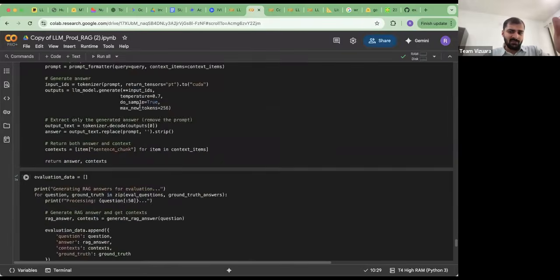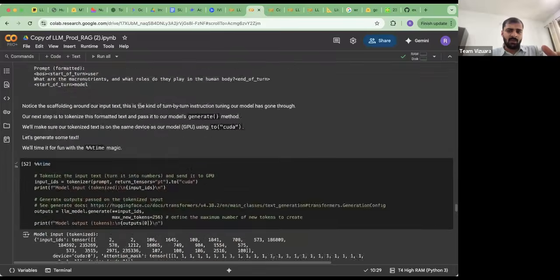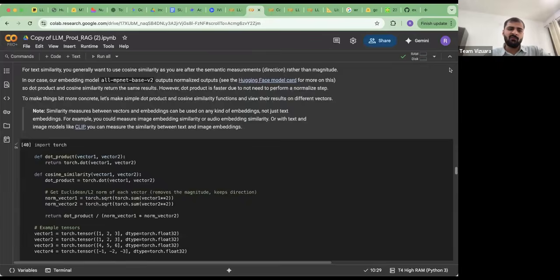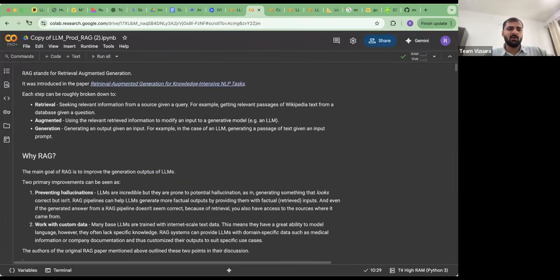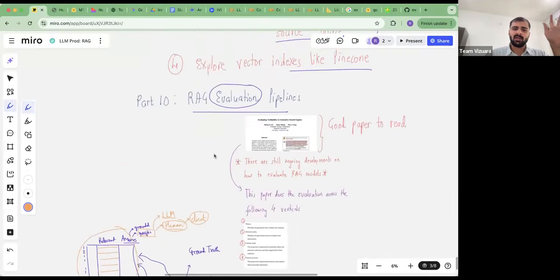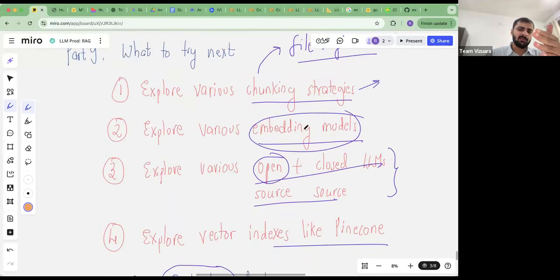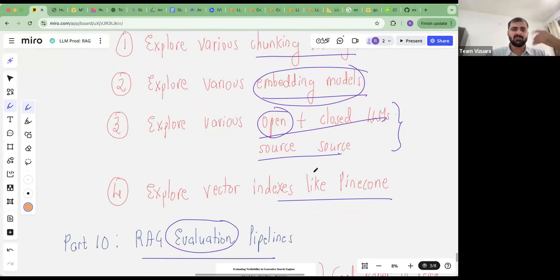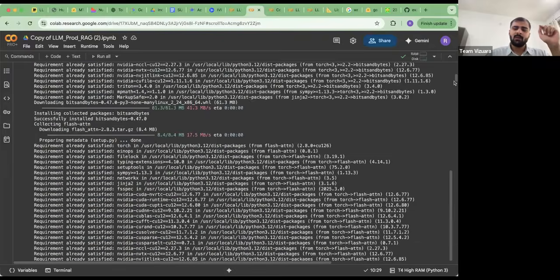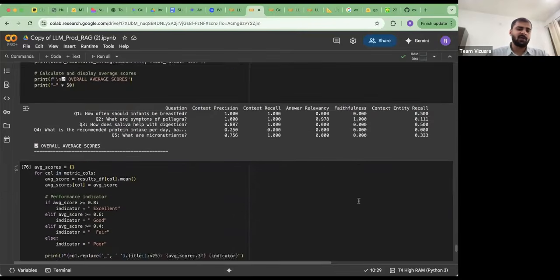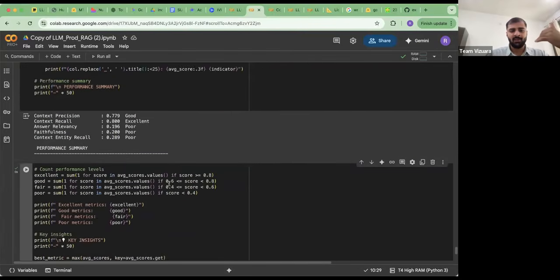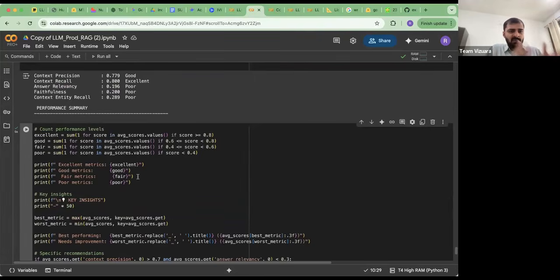So this whole thing can be automated really. The end-to-end code which I've assembled, which I've shown right now, can be wrapped in a for loop and you can try out various things. What are the various things you can try out? You can try out chunking strategies, embedding models, different types of LLMs, different vector indices. And towards the end, you can just get the different evaluation metrics like what I've got here. And then you can zero in on the thing which works the best. That's how it is usually done in industrial projects.